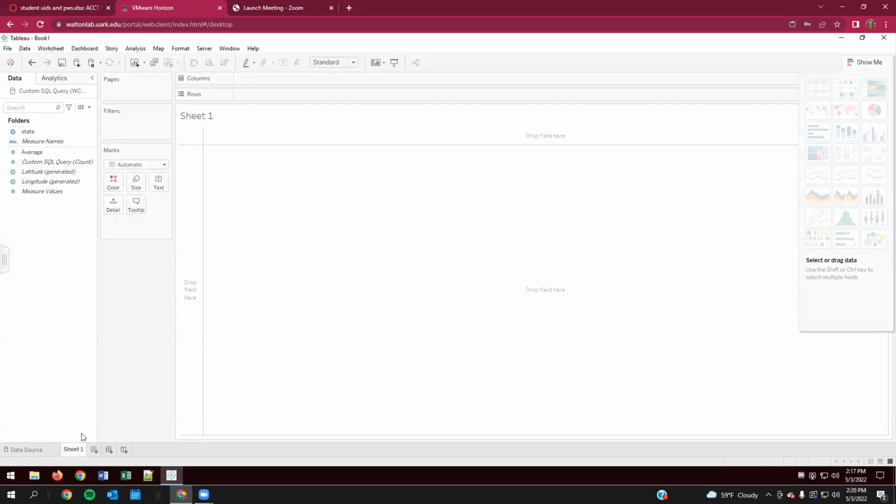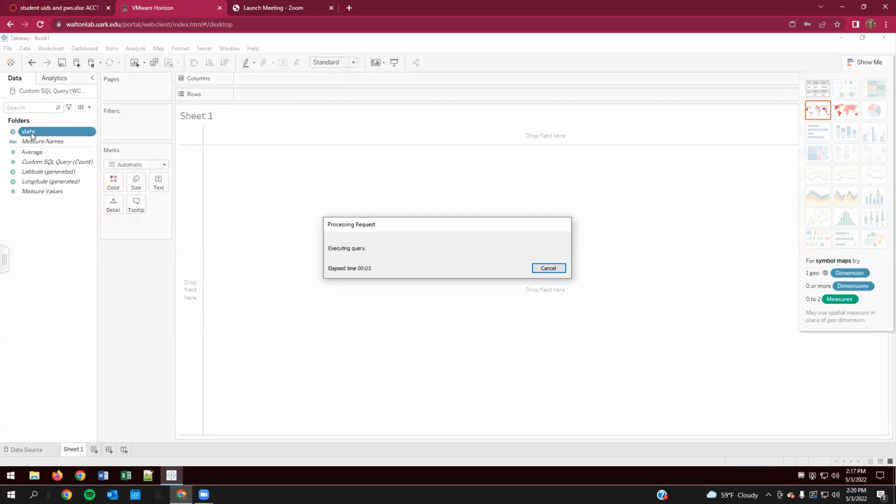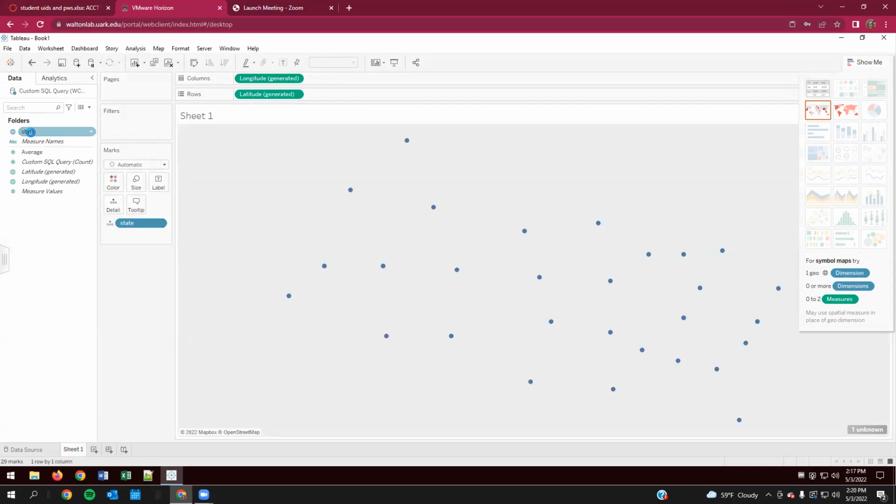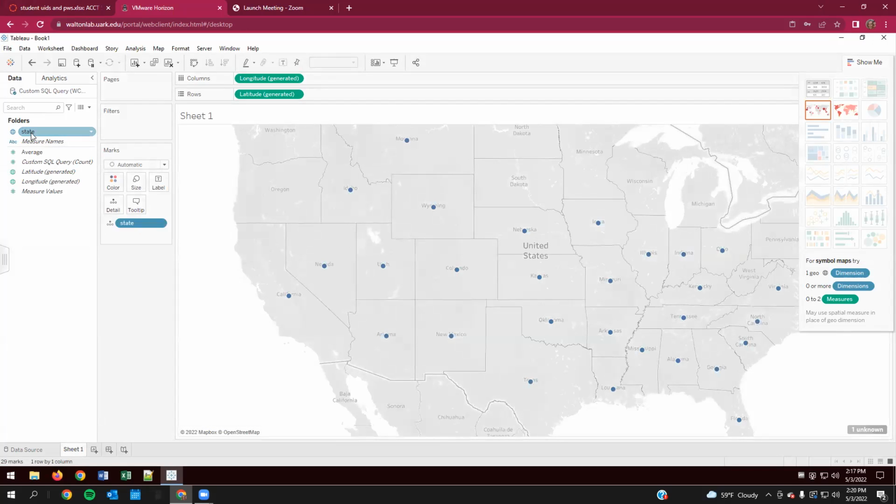And we can double click state. And I believe that'll populate it. Okay, and that just shows all the states that have Dillards.